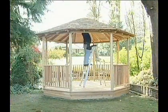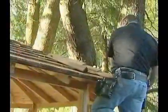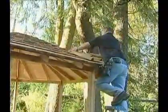As you can see, our project is almost complete. All we need now is to install the ridge shakes, fascia, decorative corner brackets, and a cupola on the top. As we did with the screws for this project, we will use stainless steel nails to attach the ridge shakes.